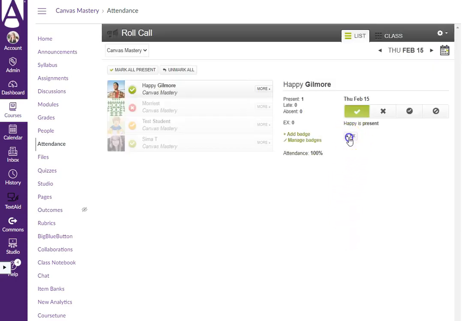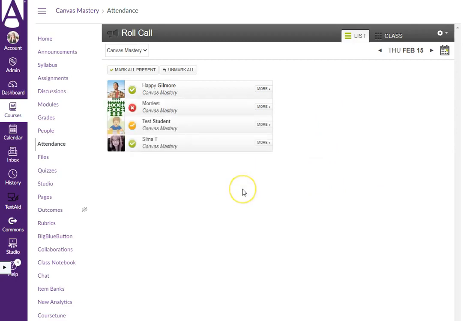So I'm going to turn this on, and then in my gradebook or my roll call attendance, I can see that this student has an excuse, but I set it as present. Again, it's up to you what type of badge you add, but this is some extra action that you can make in the roll call attendance.